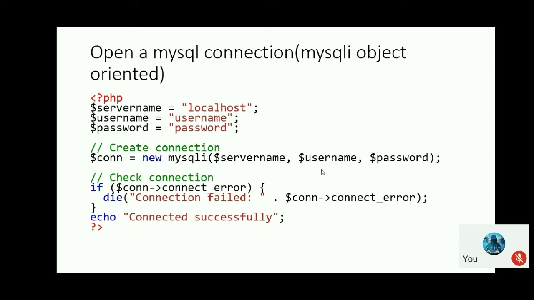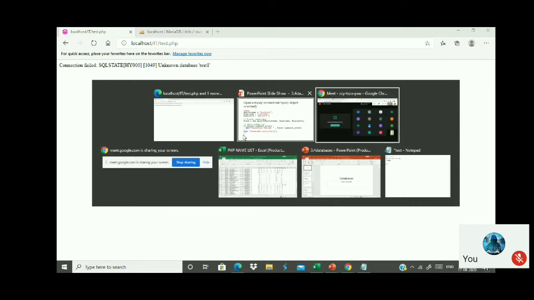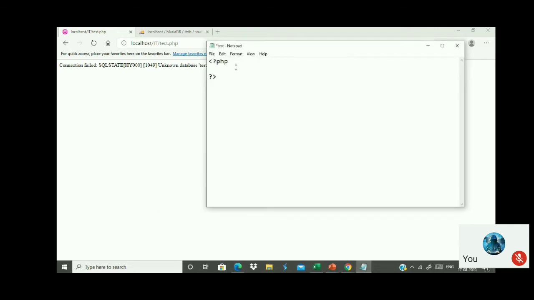I will tell you how to connect a PHP page with a MySQL server. First you give connection, which is the name of the variable where I create the connection.